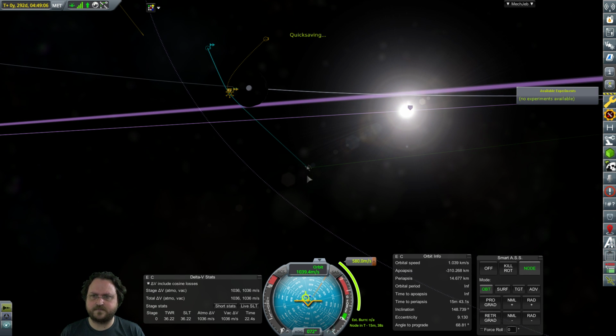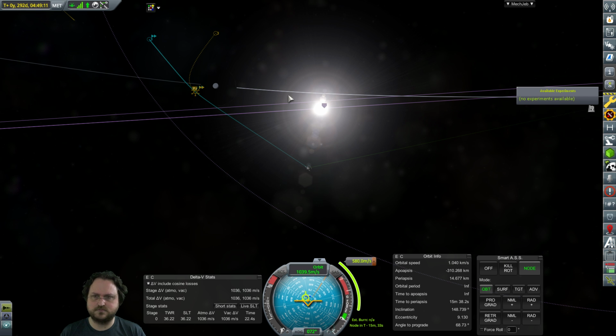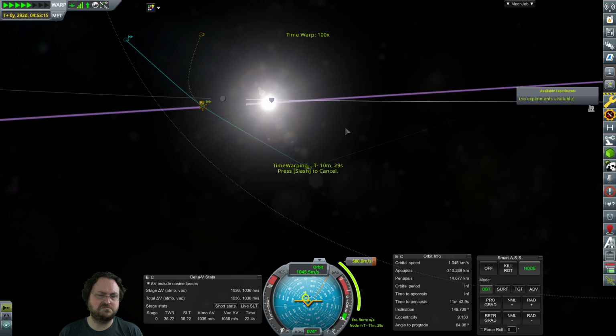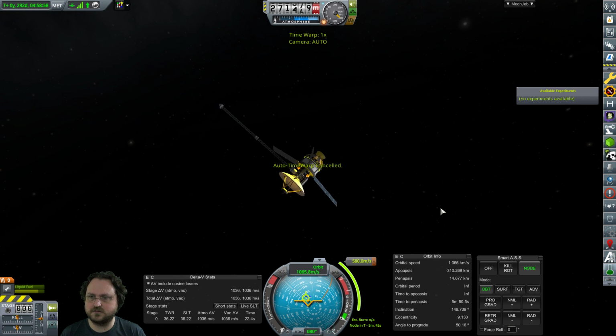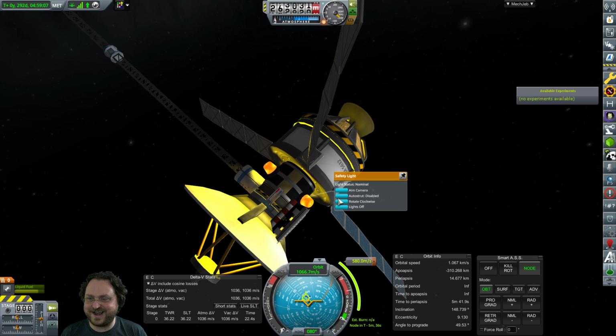Quick save. Can I not click on the path over here and say warp to? Seems weird. Warp to the next maneuver? Okay, I can do it that way. Oh, wait. Seriously? Oh my God!